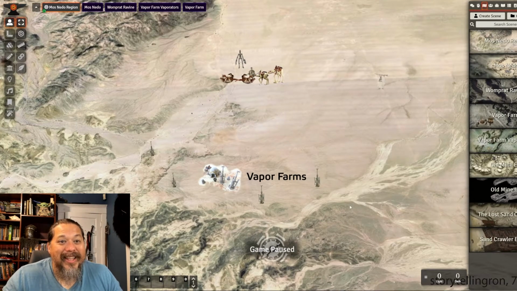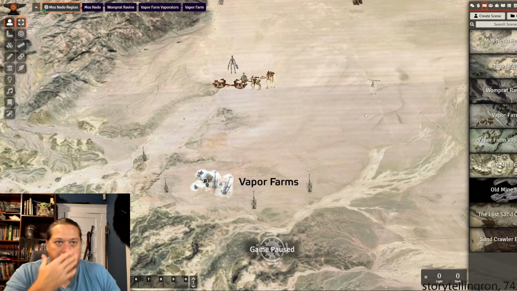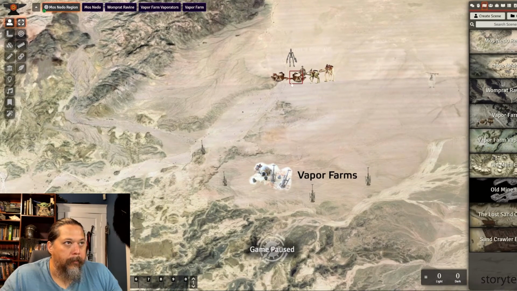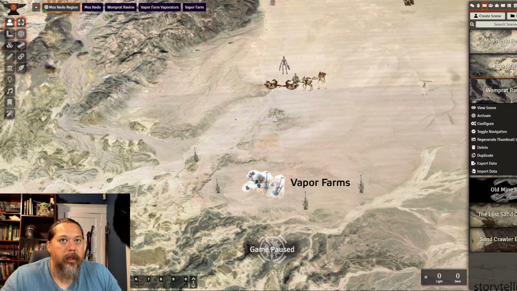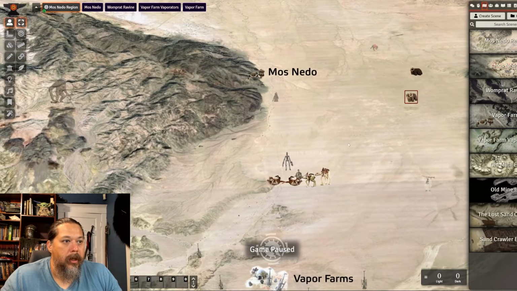So I am making a little civil war going on here, and there will be some good Tusken Raiders, kind of like how you see in The Mandalorian. That's cool. They want peace. They don't want this war, and they'll come into play as well. Right now they're coming down to the vapor farms, and I have maps for that. But let me just jump to the city, and I'll get to that one in a minute.